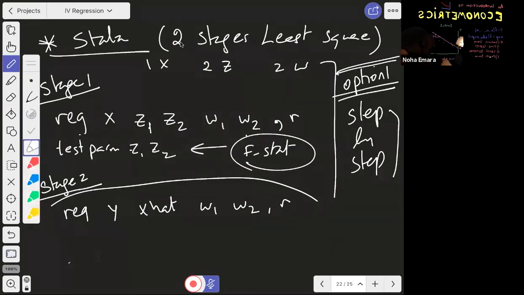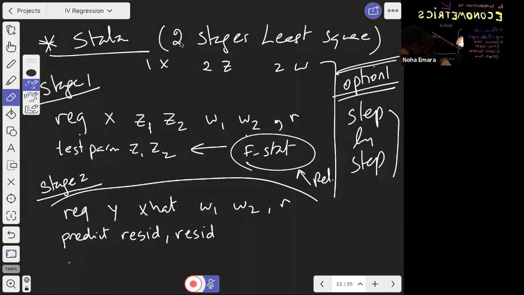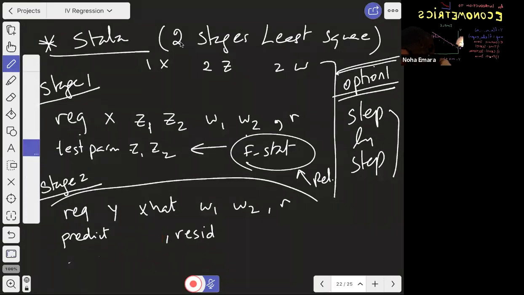We said that this is the relevance test. Now for the exogeneity test, we get the error term of this regression. So we say predict, and I'm going to call it error so that you're not confused, because this part you can name whatever you like.